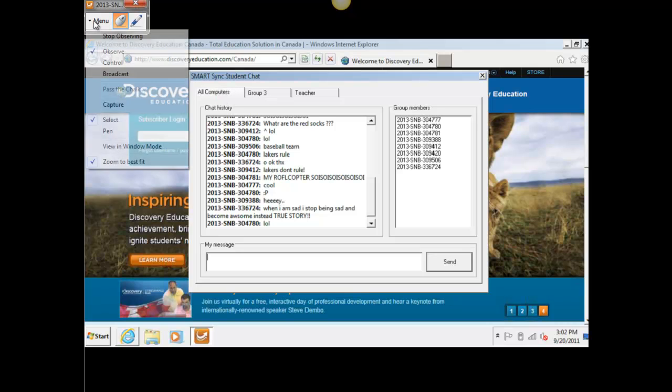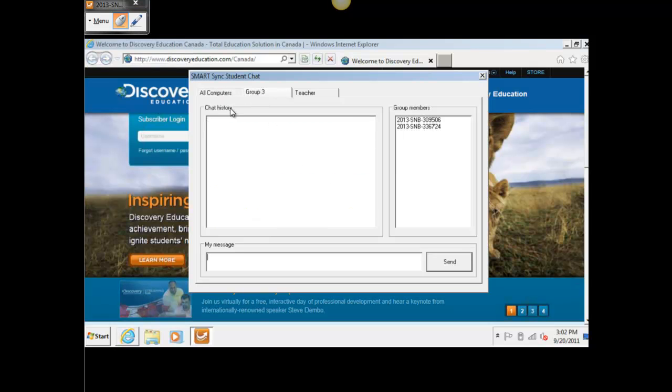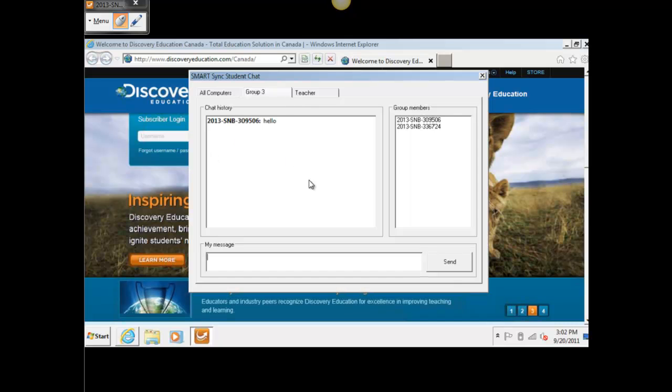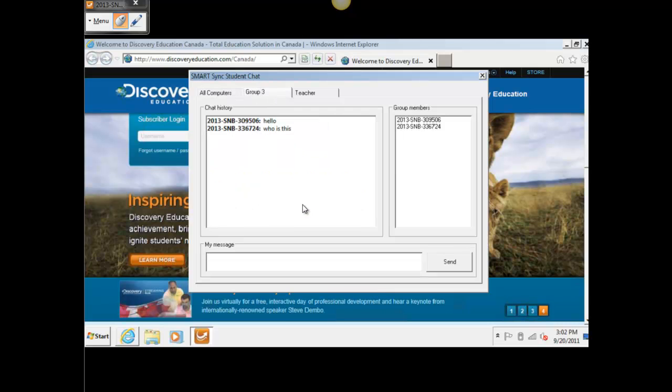let's just go to control and try this ourselves. Then he can start chatting just to those 2 other students. And you can see the 2 other students in the group right here. Hello. And I can send that along. So then it's just those 3. So you don't get the chatter and confusion like on this page. And hopefully it'll be more focused. And I can just see it being very useful in terms of group work.